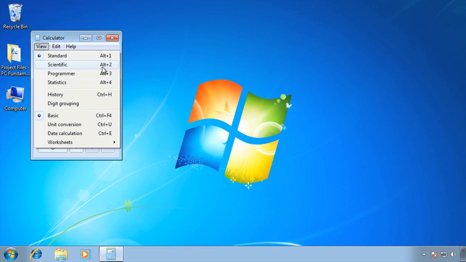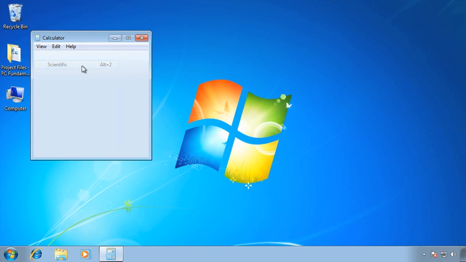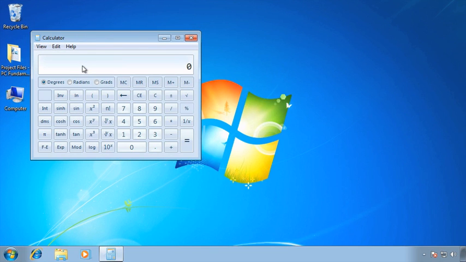For many people, using the keyboard shortcut is preferable to having to go through multiple clicks to access a menu option. Here we'll go ahead and use the menu though. I'll go ahead and click Scientific. And you can see that the view of our calculator has changed and now includes all kinds of scientific functions. Likewise, any of our other menus will work the same way as well. For example, the Edit menu often contains the features to copy and paste information.